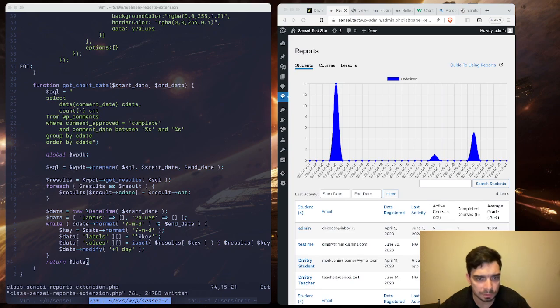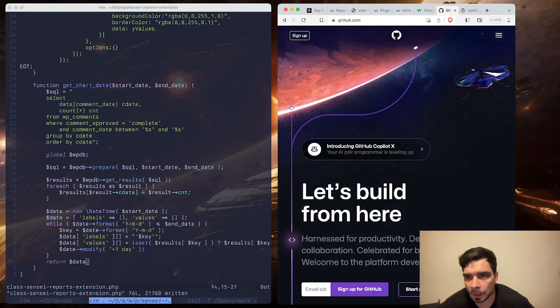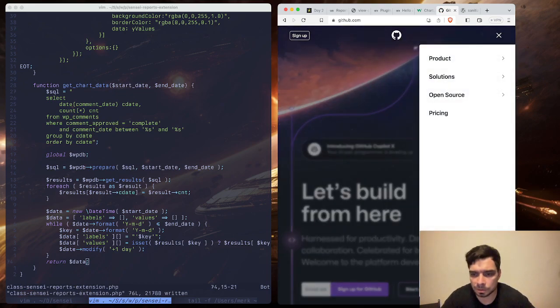How to set legend? Sorry, I was checking in the other browser that you can see. GitHub. And charts.